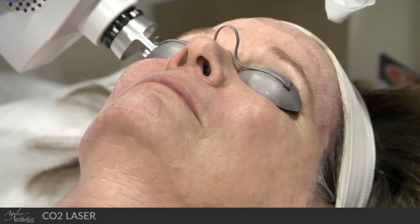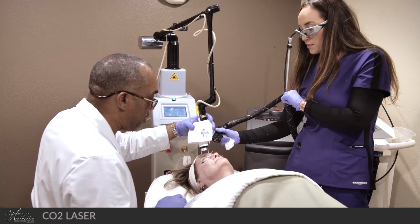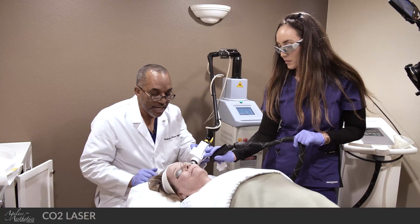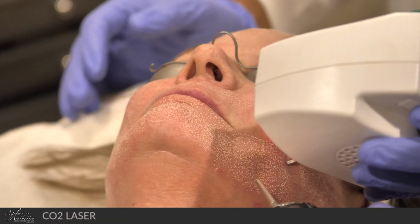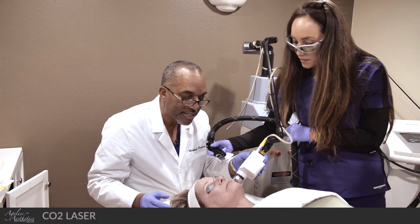Yeah, we have a whole post-procedure topical cream that we use. I'll see the patient back in about 7 to 10 days just to make sure she's doing okay. And again, the biggest thing is just you have to be patient, because again, your final result is a few months out. The patient has to come in about an hour early to get prepped, but the actual time that I'm involved doing the procedure is a half an hour or less.